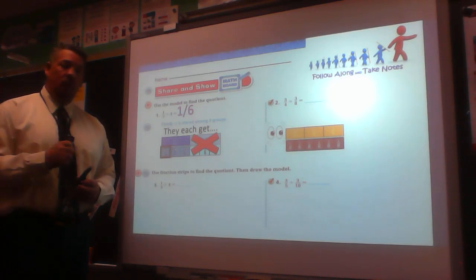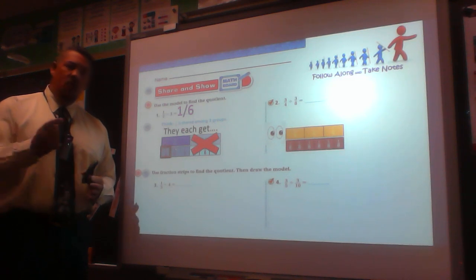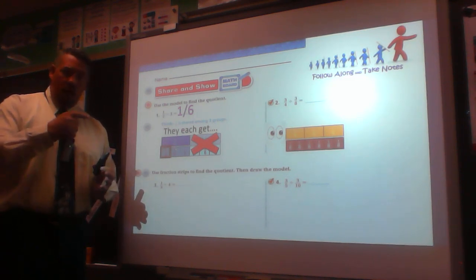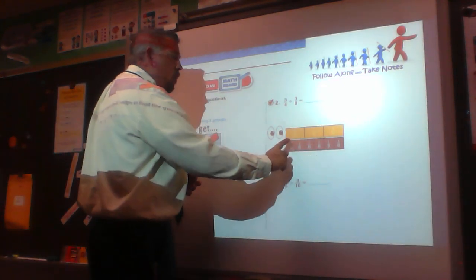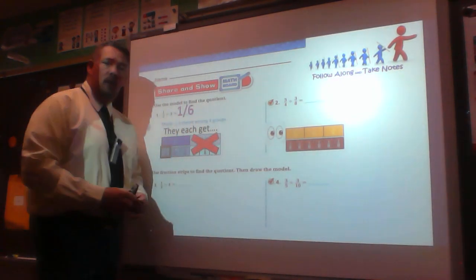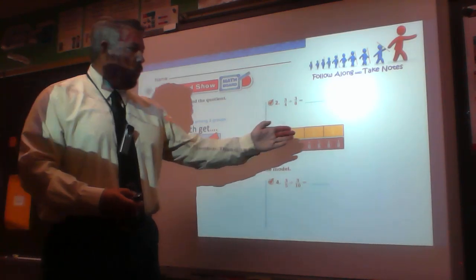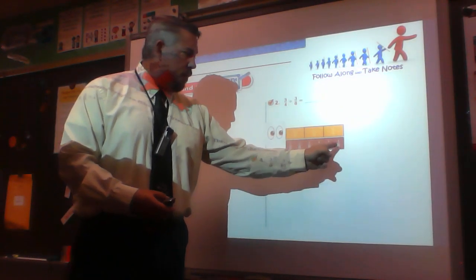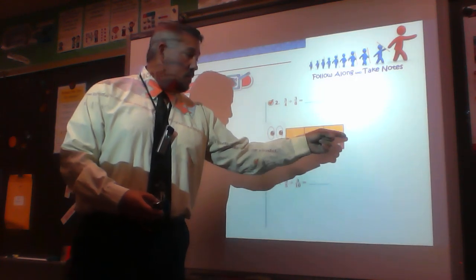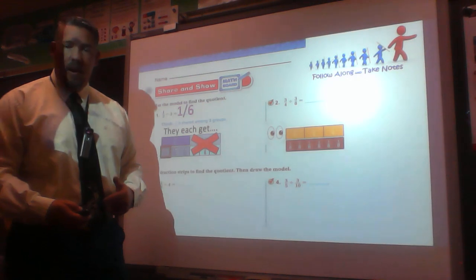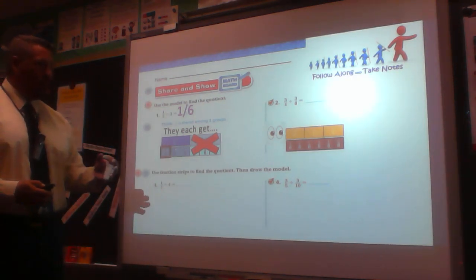Now, denominators tell me how many equal groups that I'm talking about, right? And then my numerator would be, if I added all those together, I should get my 1 whole. So I have all 8s, and I have 1, 2, 3, 4, 5, 6. That's only 6 out of my 8. So if I added my 1/4 over here, and I divided it into 2 equal pieces like these are, then I would have my 7/8 and my 8/8. So it is divided equally and divided correctly into smaller groups.